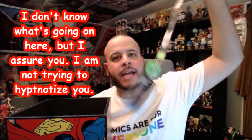When you get to New York Comic Con, one of the first things you're gonna see are these large bins, and they're gonna be filled with lanyards. So you just attach your badge to the lanyard like so, and then you're supposed to have it around your neck and displayed at all times. The lanyards in the bins are free. I don't know why, but when people walk past them, they take like 20 at a time. People like to attach their badges to their book bags or to like their belt. I don't suggest doing that because you want to keep your eye on the prize. You just want to have it in front of you.